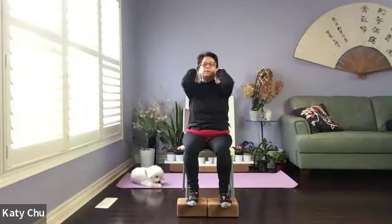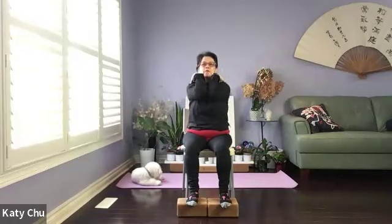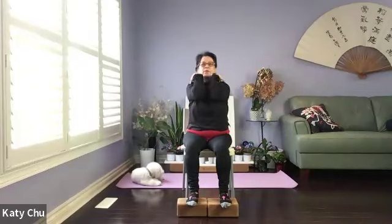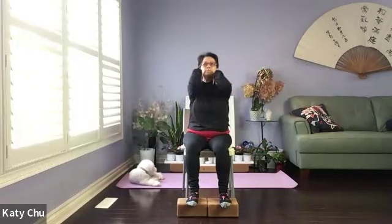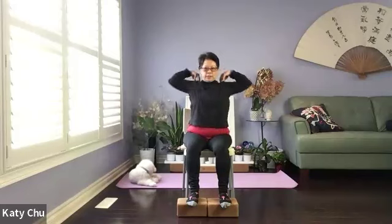Hands on the shoulders, elbows in, elbows out. Inhale one way, exhale the other. Pinch your shoulder blades, opening up along the heart and chest. Improving your posture, oiling the shoulder joints. When you're in the center position, we're going to go into a full circle. Try to draw the elbows closer and closer together.